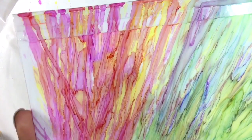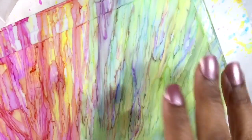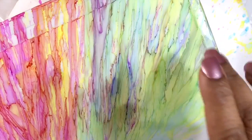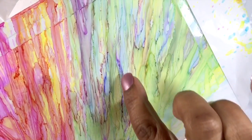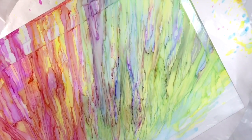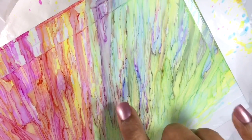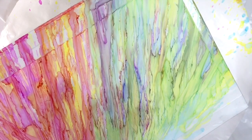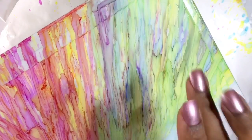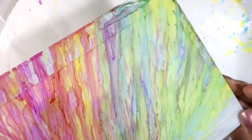But I'm kind of wishing there was a little bit more purple. I've got a lot of pink. I've got some decent oranges. I've got yellow sprinkled throughout. But I'm missing some blue, and I want to pull more of this purple through. The tricky part is that when you mix all three colors, you get more of a brown. So the tricky part is trying to balance the pink and the blue to get that purple without getting too much yellow mixed in, because it takes it to the brownish tone, which is still pretty, but not what I'm after.